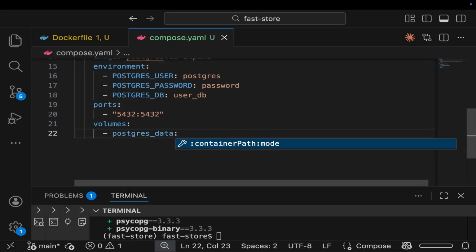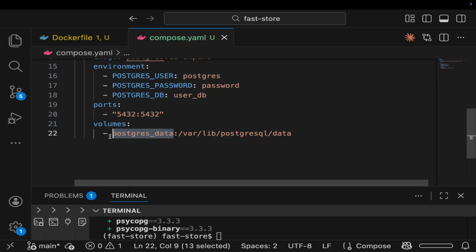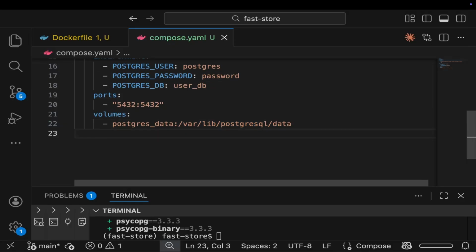It will of course be Docker managed, and it will be mapped to /var/lib/postgresql/data. So the volume is outside on the host, then this one inside the container. It's a named volume, meaning it will be managed for us by Docker.